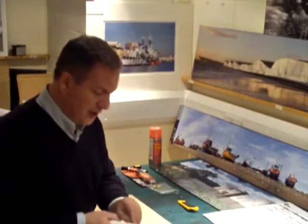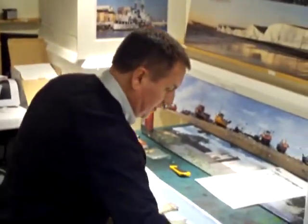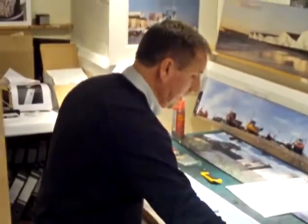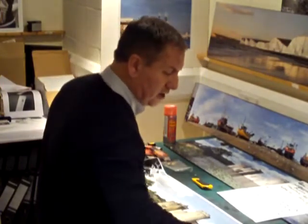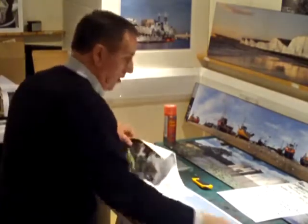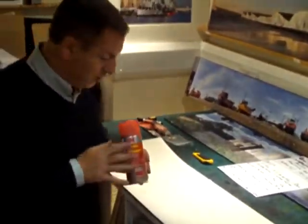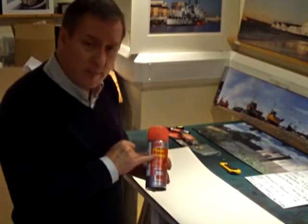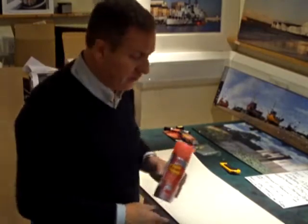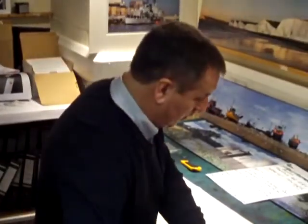We take Murillo's print that he's kindly created for us, put it out onto the board — it's slightly oversized; what a beautiful print. Now we need some method of sticking the print onto the board, and for this you want an extra pair of hands to put the other corners down. We're going to use 3M photo mount — you can buy this from us for around £15 online, or locally. It's 3M photo mount permanent — don't use the temporary version; this is the permanent material.